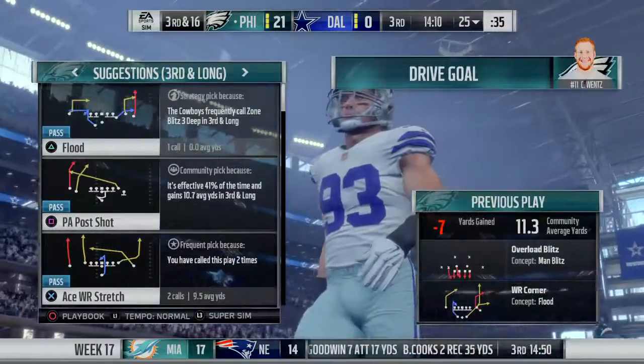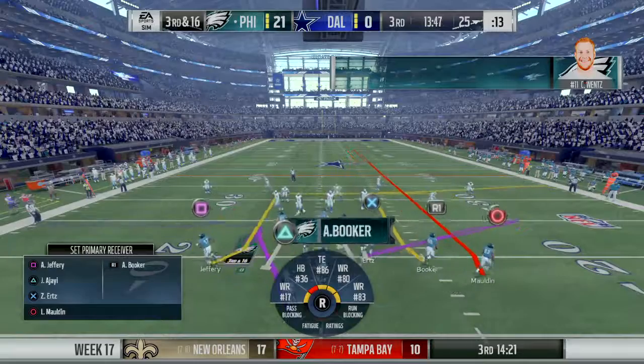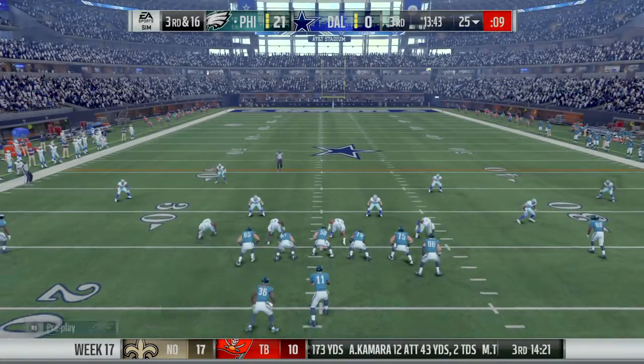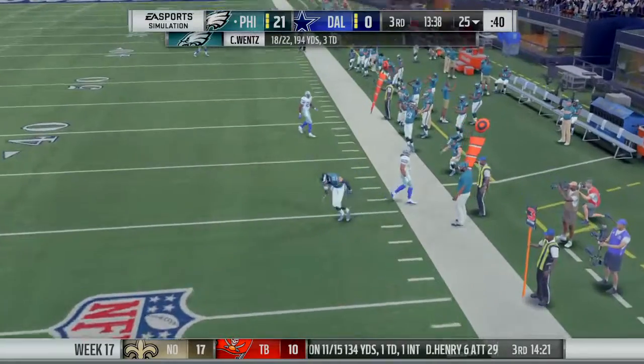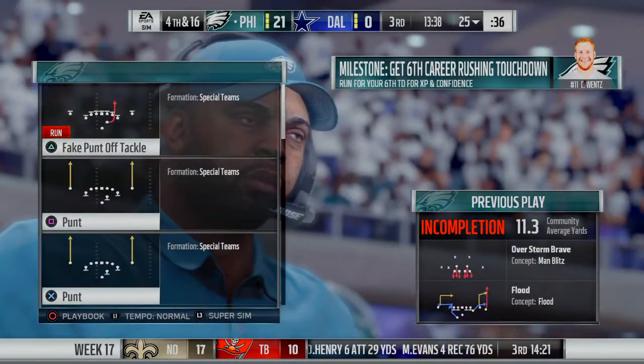The amount of sacks that they've absorbed in this game is absolutely extraordinary. Let's just face it. This offensive line, flat out, cannot handle this pass rush. It's been demonstrated time and time again. On 3rd and long, it's Wentz. Flush to his right. And incomplete. He had nowhere to throw, so he just tossed it away. But that brings up 4th.